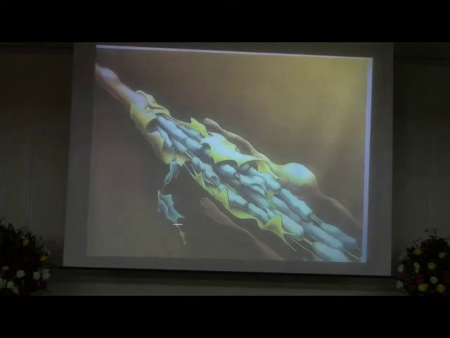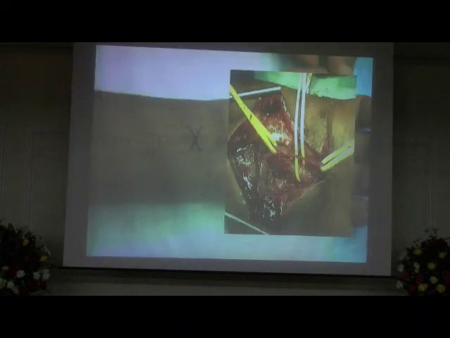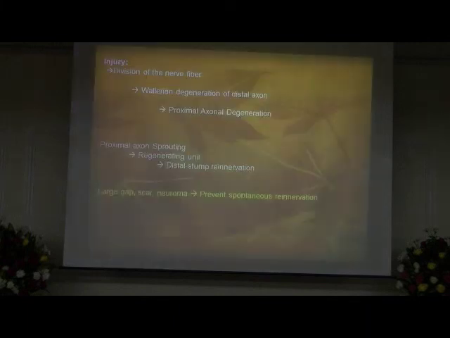There will be a pruning of these other nerves, and there will be remyelination, and this will be the way the nerve will reach its distal organ and will be reinnervated. If there is a scar, there will be a neuroma, and this sprouting end will never be able to reach the distal organ. So here is another example of a median nerve neuroma from injury to the distal forearm.